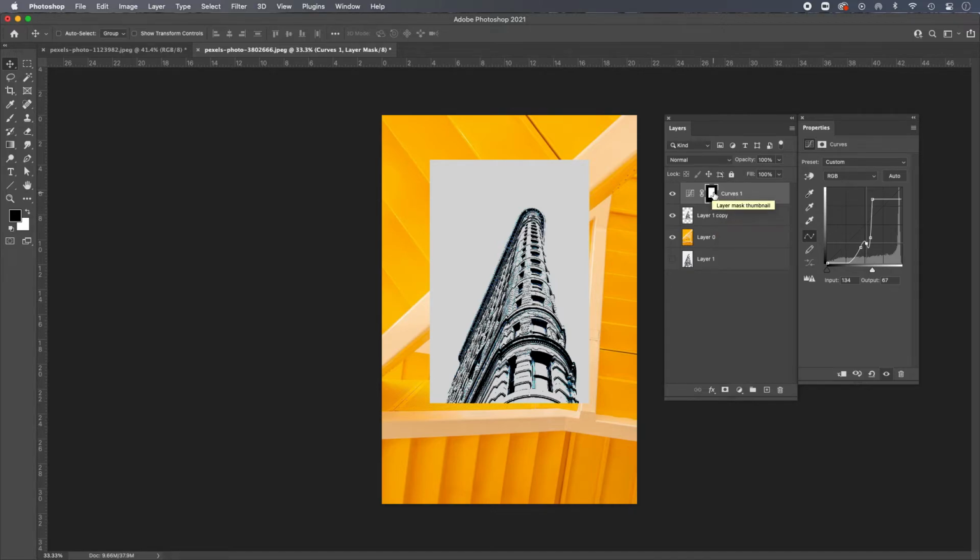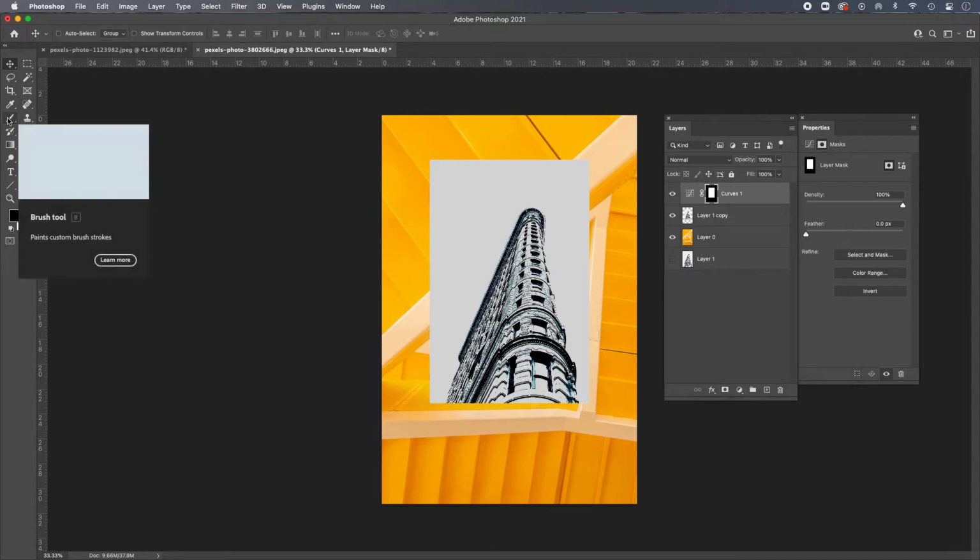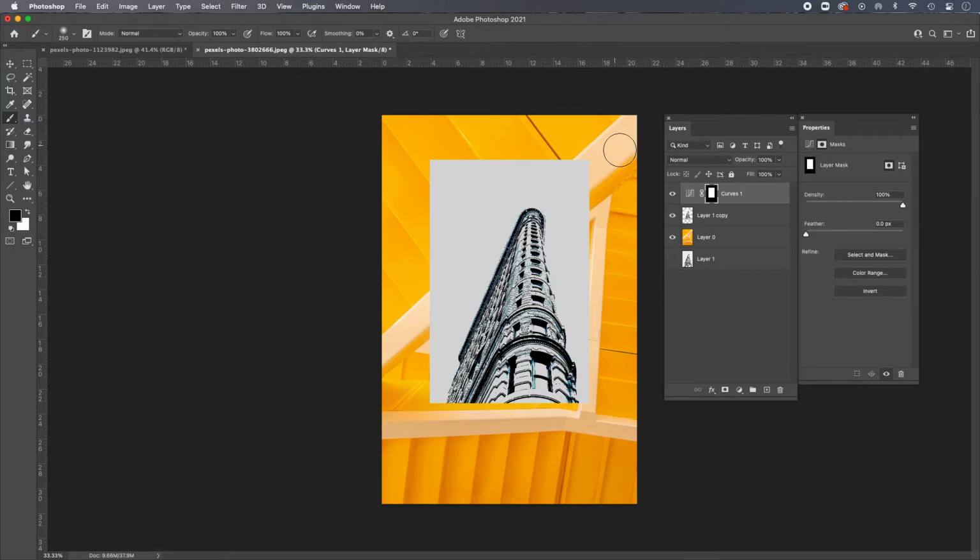Now, the other thing I can do is, this is kind of acting as a mask. You can see it even says layer mask thumbnail. So that adjustment layer is something that I can modify. So I clicked on that mask. Right now, I'm clicked on the layer. You can see the little selection around that. Clicked on the mask there. I can go to my brush tool. I'm going to go over here to the brush. And you can see what the brush does in these little videos. But we have the white space in that thumbnail designating where the adjustment is happening.